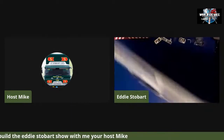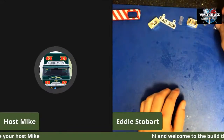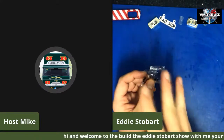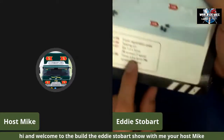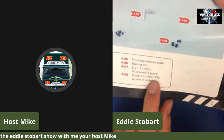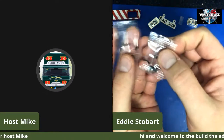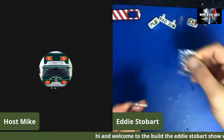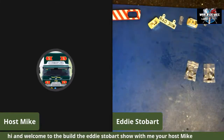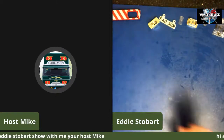Now, there's the actual screws that they've provided. I'm going to blow it back up to that one. They keep on doing this in every issue. So I don't know if there's a misprint with the screw or with the actual magazine. But you can see there, it clearly states PB screws and PM screws. The actual screws we've got this time is DD01 and DP01. So it's, what screw is what, because they're saying PM, and this is like the 4th magazine now. But anyway, let's go through the parts.